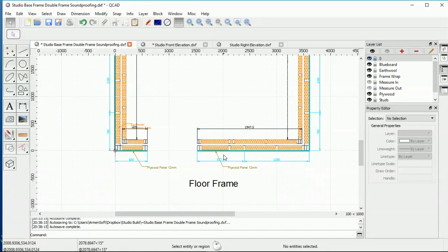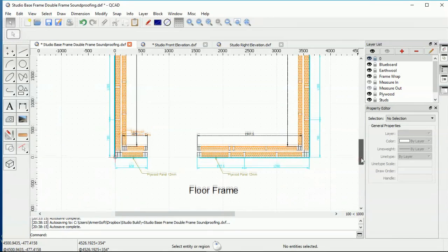Because any mistakes in the drawings that I can see, I can fix with a click of a mouse. If anything I need to change because it doesn't fit, I can fix it with a click of a mouse. Anything I need to add or remove, I can do with a click of a mouse and maybe a key on the keyboard. But once the construction starts and I start cutting timber to size and it's wrong, that wastes the whole timber and I need to purchase more timber. So I thought it was absolutely critical for me to draw the plans for my home recording studio that's going to go on that slab.